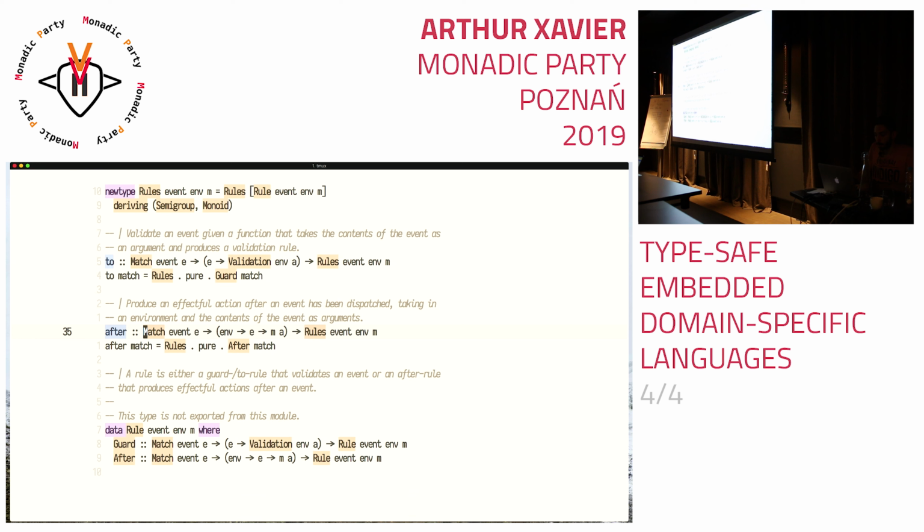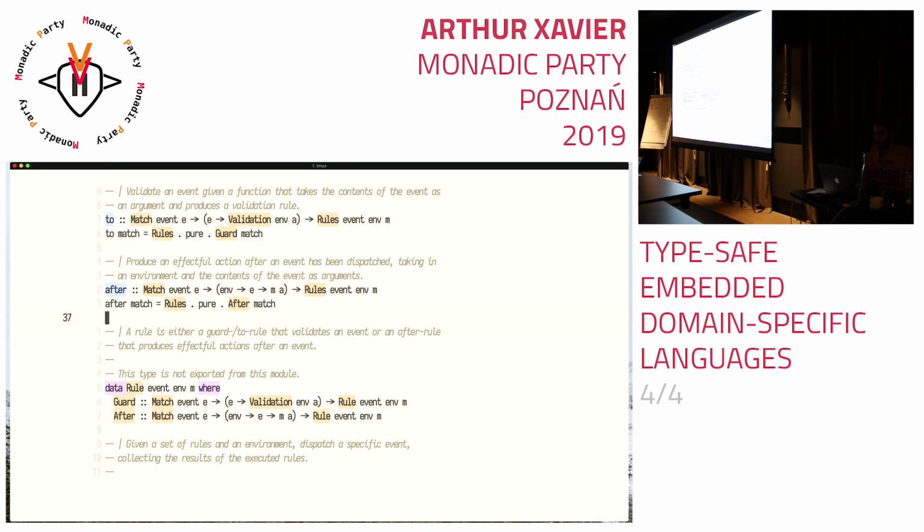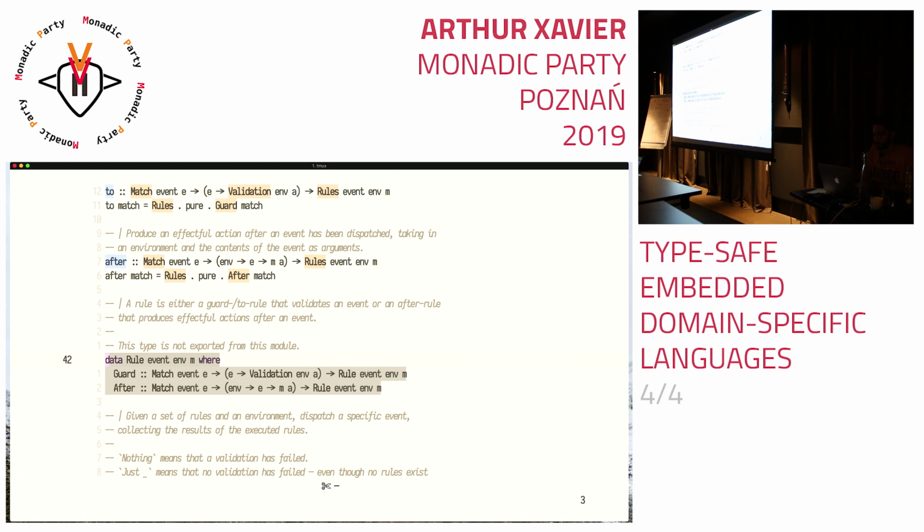And for an after rule, given that we can match an event with an e, that from this event we can extract maybe an e, and we can pass that into this effectful function here, we then have got another business rule. We can implement this as an abstract syntax tree using GADTs, generalized algebraic data types. These give us some power, which we're not using fully here, but they give us existential types, so that we can hide any type that appears on the left-hand side from the type signature.